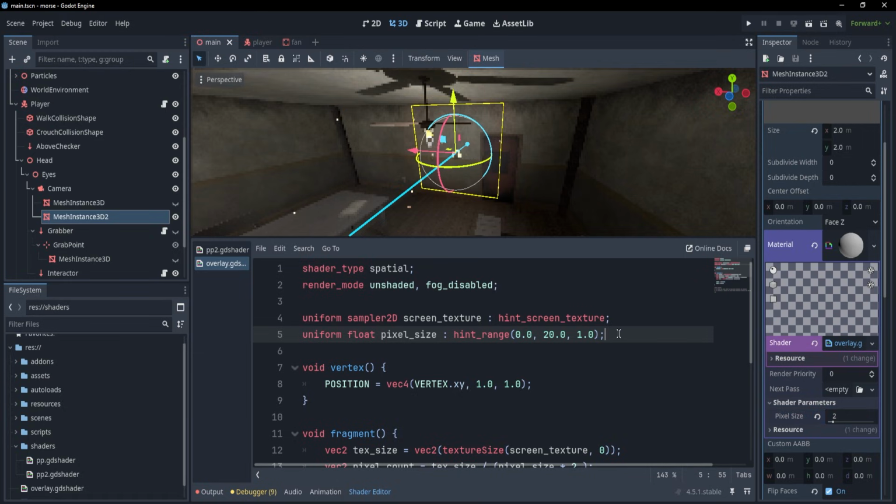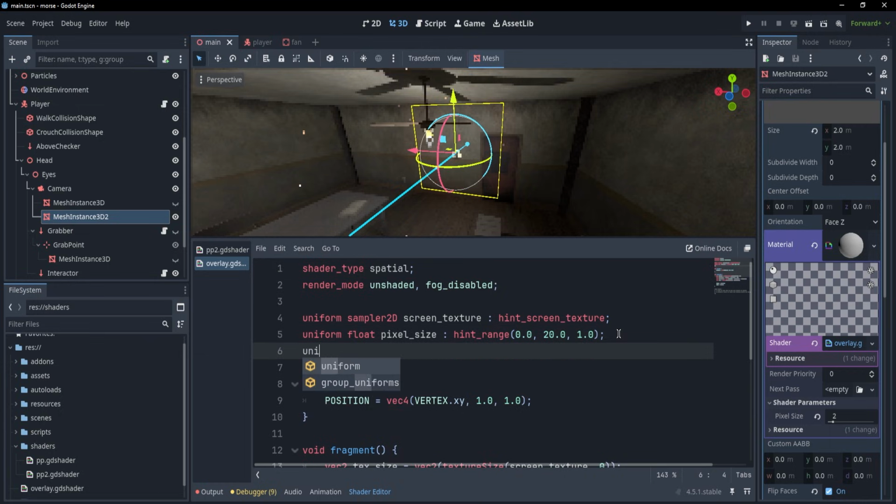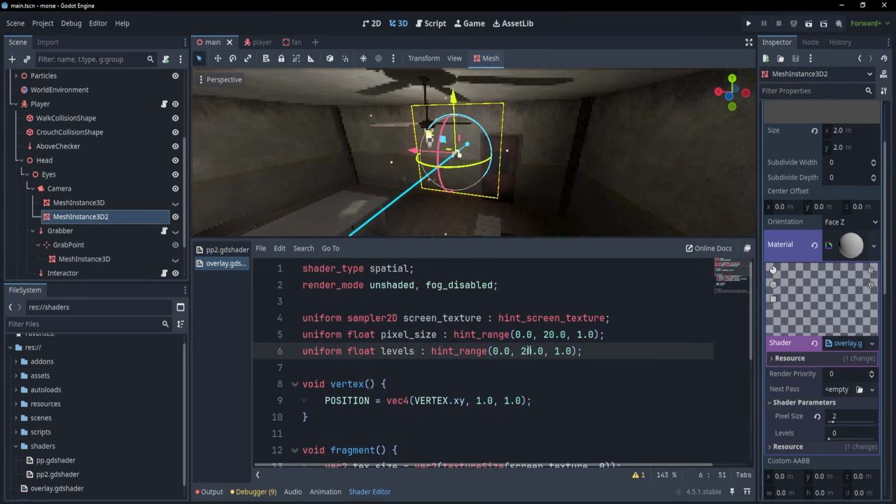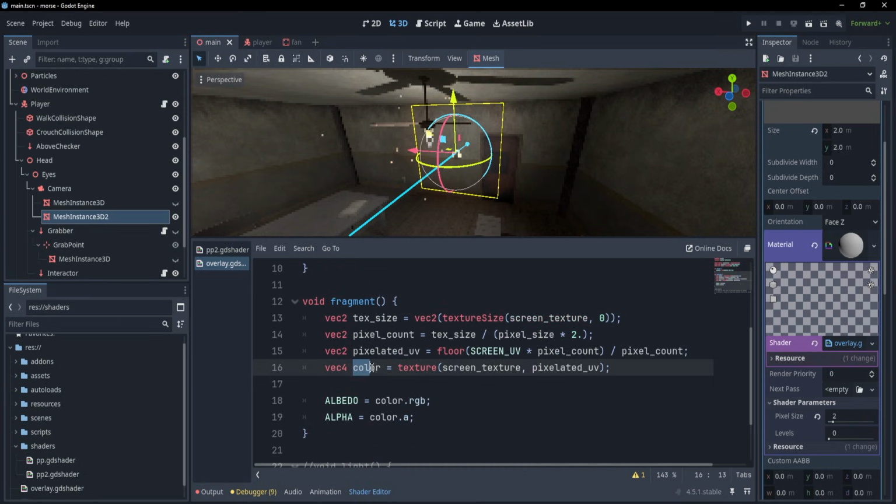So now, if I want to limit the number of colors to a certain amount, what I can do is to simply create a new uniform. Let's maybe call it uniform float levels, and let's also give it a hint range between 0 and 100. And with these levels, what I'm gonna do is to pick every color and decide on which level of color it lands so that it can get replaced with that level of color. Okay, but what do I mean by that?